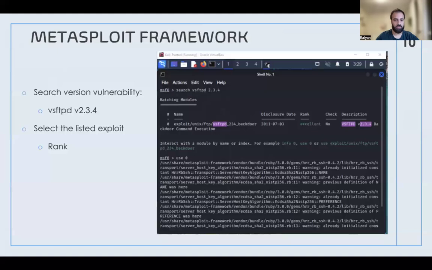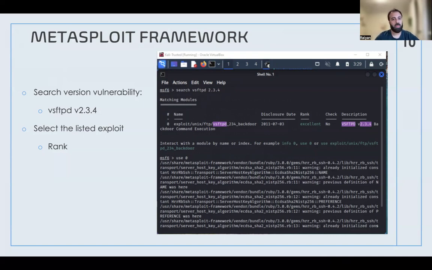Metasploit framework. Now keep this terminal open, and then from the Kali Linux application, run Metasploit framework and log in with your Kali credentials. Once the Metasploit tool is opened, I run the command search vsftpd 2.3.4. There I can confirm that the backdoor is related to the version, and I can possibly exploit it to compromise the target machine. There you can also see the rank, which is excellent. It has a higher chance of being compromised.